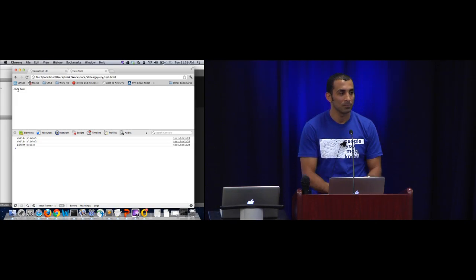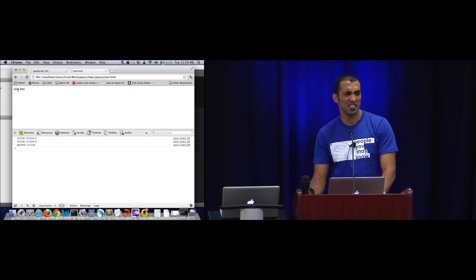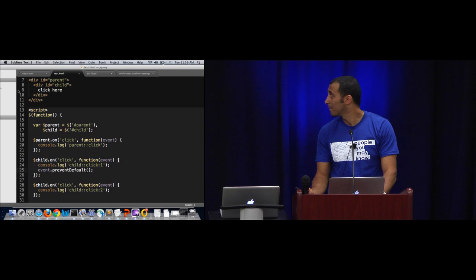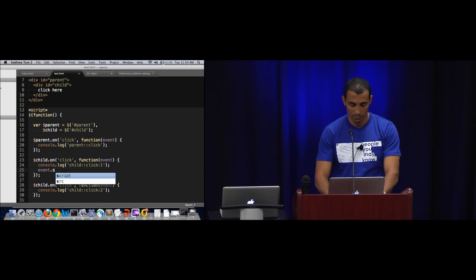Why didn't it work? Does anybody have an idea why that didn't work? It said prevent the default, and what does that mean? What is the default action? Nothing. So what do I need to do? Good.